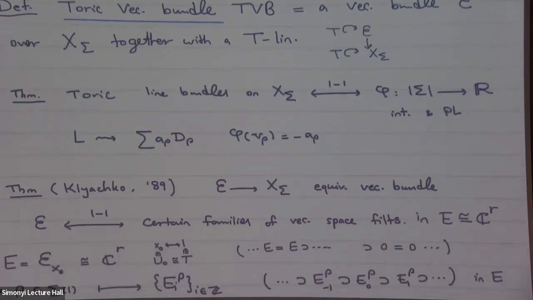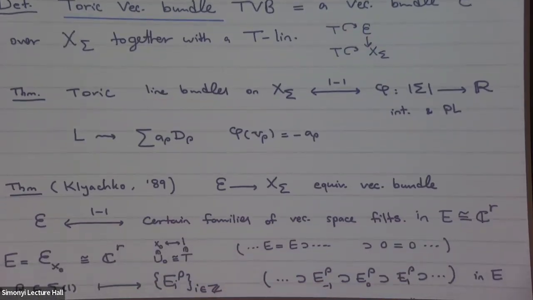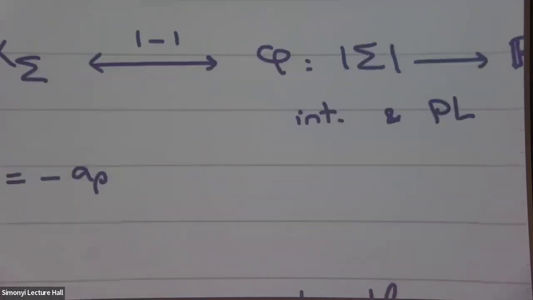And toric line bundles on toric varieties are well known to be classified by piecewise linear maps. Integral piecewise linear maps send lattice points to integers and are linear on each cone of the fan. By the way, these vertical bars mean the support of the fan, or the union of cones in the fan. A lot of times, in many examples, the fan is complete, so this is just the whole vector space N_R.